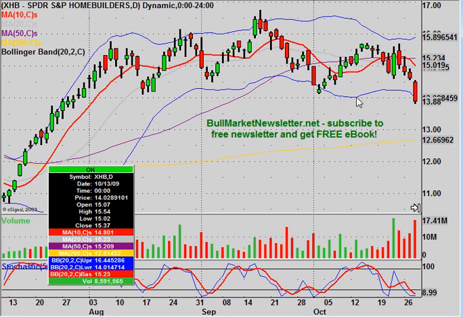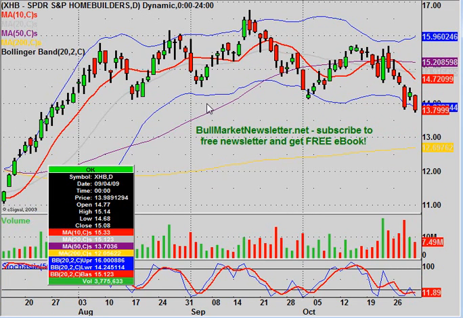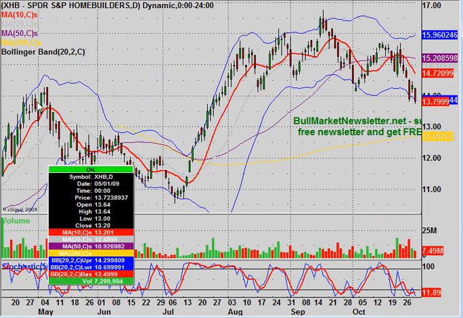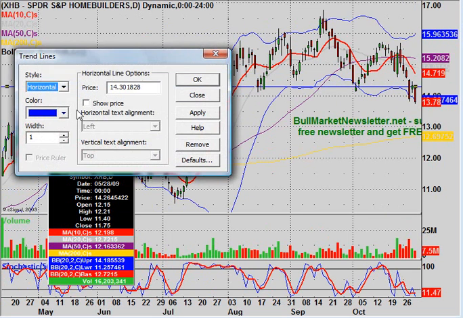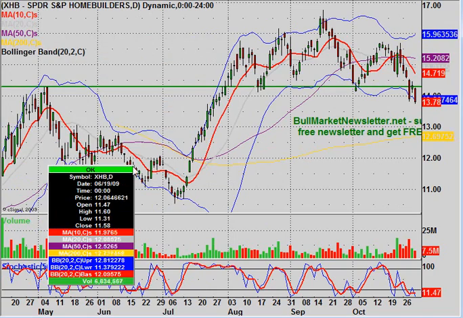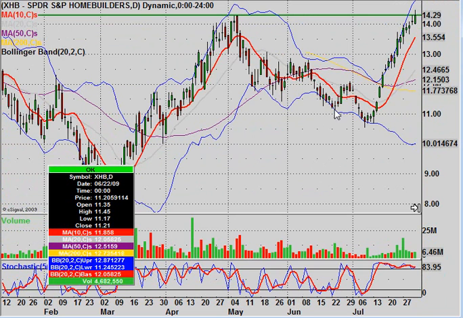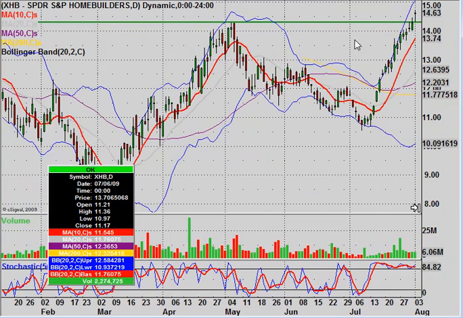And now we're starting to break through what was a very important support level, and I'll show you why that is important. So if we go back all the way here to May, you can see we put in this high before this multi-month decline. So I'm just going to drop that line right there, make that green right now because it is a support level. And you can see that once it put in that high and dropped down, but when we did get above it, you can see what happened.